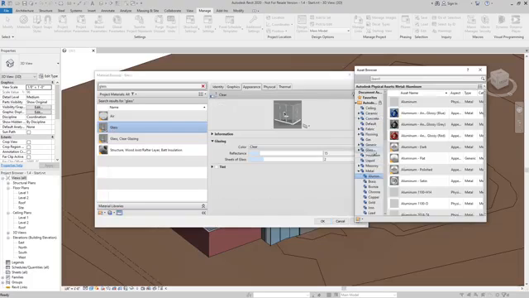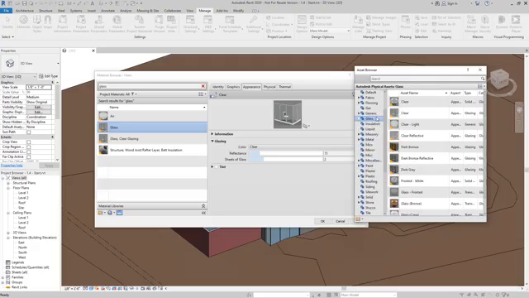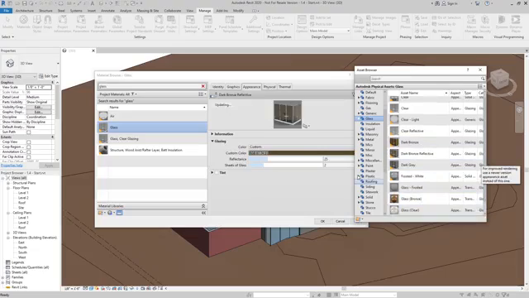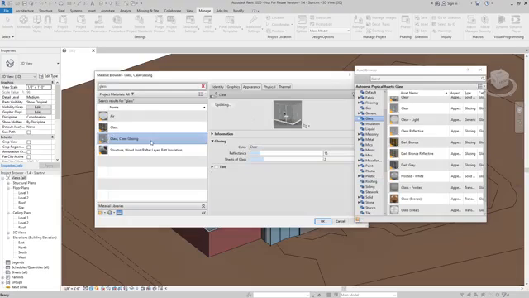And instead of metal this time, I can go and find glass. And you can see we have a bunch of different glass types we can use. I'm going to select the dark bronze reflective. And when I replace the asset, you can see it turns it into a dark bronze. I can do the same thing with the clear glazing. If I wanted to make that a clear reflective, I can change the asset to make it a more reflective material.